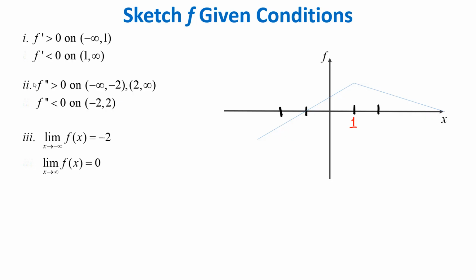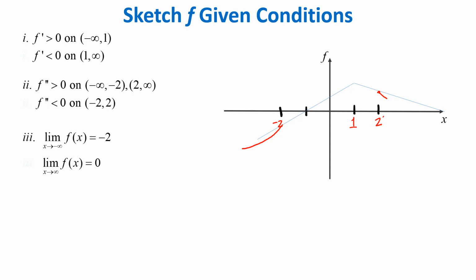The second set of conditions deals with -2 and +2. I'll draw them in. -2, +2, and this is talking about concavity. This is saying that f is concave up from -infinity to -2. In other words, here. And I'm going to be careful when I draw this that it's also increasing. So it's concave up and increasing as per this. And it's also concave up from 2 to +infinity.